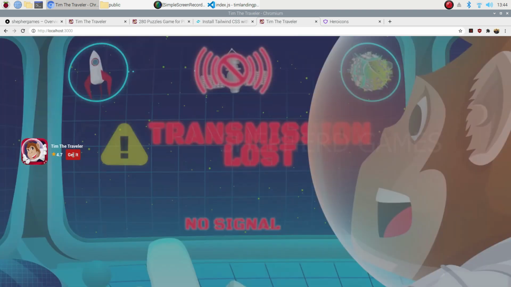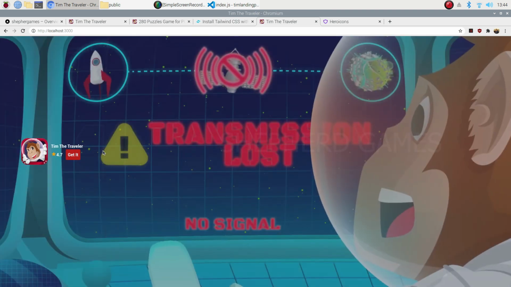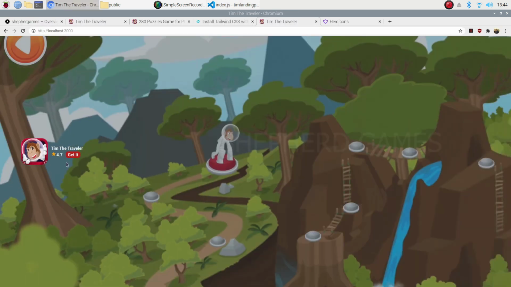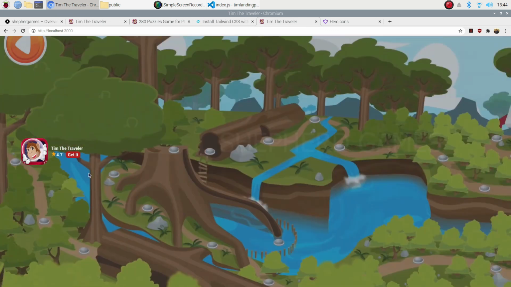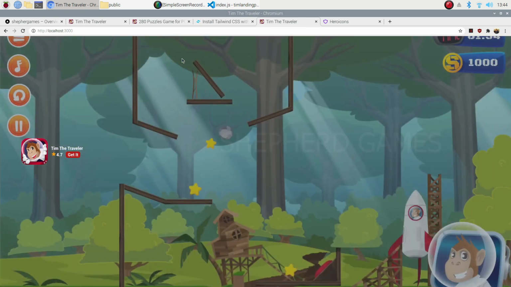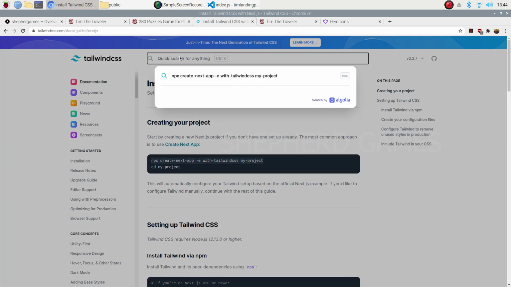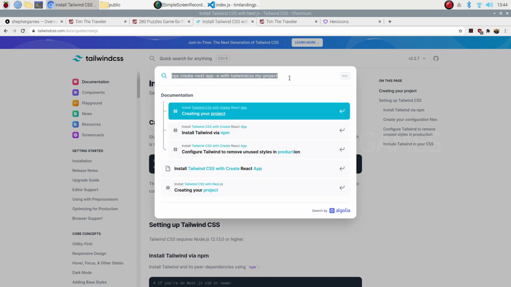Okay, you see that get it button. I think the top is much bigger, and also we can make it much rounder. So I'll say rounded hyphen LG. LG is large, and instead of padding for all 4 sides, I'll make it for only the x-axis. Okay, so this is much better, right? So if I go to TailwindCSS, we have something called box shadow. Let's apply the box shadow.